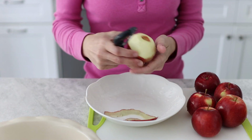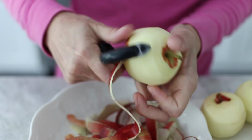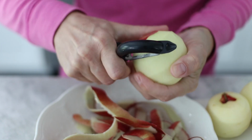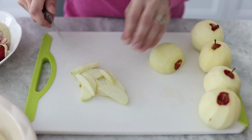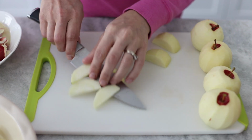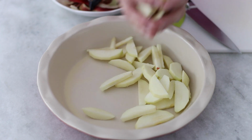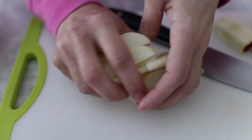I'm gonna start peeling and slicing the apples like you would for pie. The amount of apples that you need for the pie really depends on the size of the apples and the size of your pan. So I just start peeling and slicing, fill up the pie pan until it's almost full, and that's how much apples I need. I ended up using 8 apples, but as you saw, they were on the smaller side. Keep in mind that the apples are gonna reduce in volume as they bake, so you want to fill up the pie plate all the way to the top, otherwise you're gonna have a very small amount of apples.